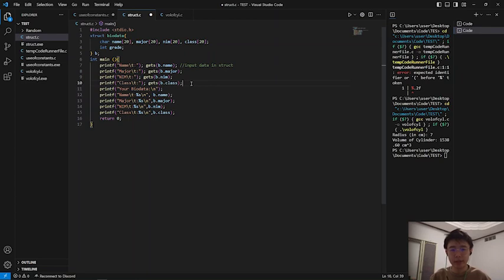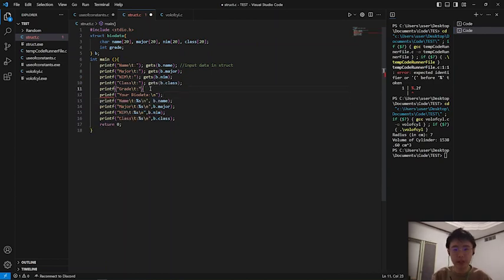So let's add a new example where we'll also be requesting the student's grade. So grade \t. I also need to mention that the function of this \t is similar to when you press tab on your keyboard. It will shift your cursor a couple spaces to the right. And the function of this \n is to create a new line below this line, like when you press enter on your keyboard, but it will only do it in the output.